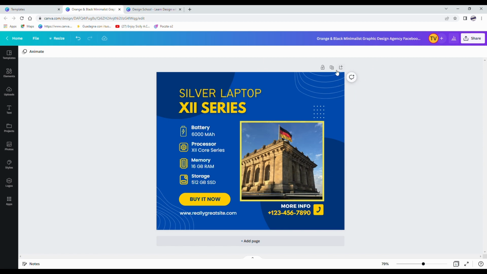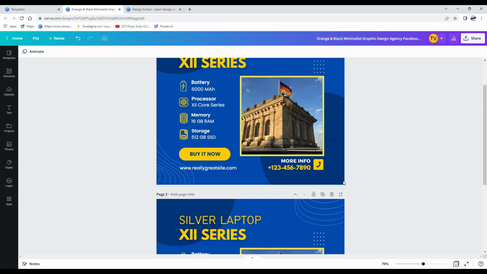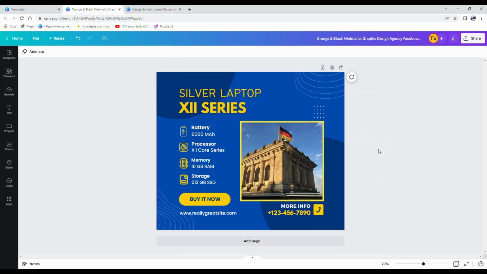Now another thing, I can show you what to do if you want to have more than just one page. So you can either duplicate a page and just work on something on the base of the page that you already have. You can also create a completely new page, like a blank page, as you can see. And if you want to delete, also just click here on the trash can and you can delete it.